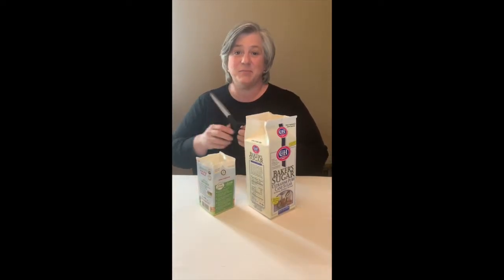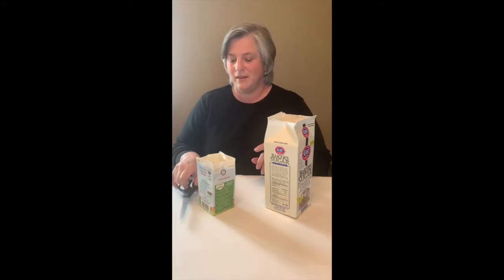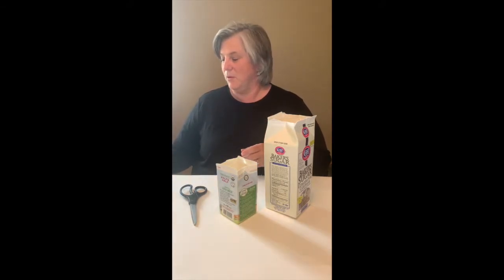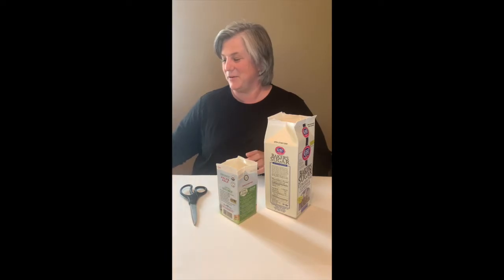The materials you'll need are some milk cartons — this one had sugar in it but it's the same thing — and here's a smaller one. See how they're two different sizes? You'll also need a pair of scissors. If your hands aren't big enough to use grown-up scissors, you might need a grown-up to help with the cutting. And then you'll need either some tape or a stapler — whichever one you're comfortable using.